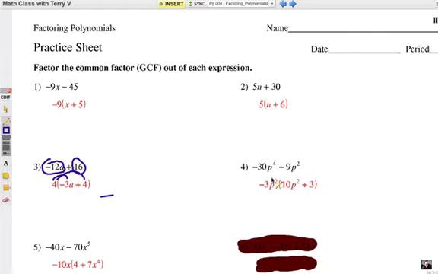For problem four, negative 3p² times 10p². Notice p² times p² is p⁴—you add the exponents. And negative three times ten is negative 30. So the first term is negative 30p⁴. What about negative 3p² times three? That's negative 9p². The negative sign is included there. It looks like subtraction, which is the same as a negative sign.